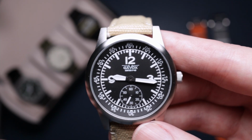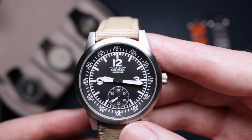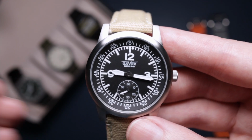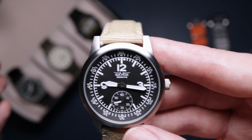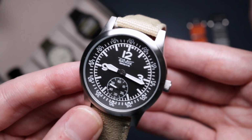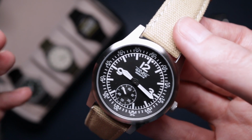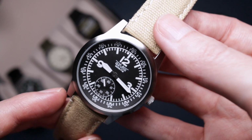So if you get a couple more straps, a springbar tool and stuff like that, which again I'll have mentioned earlier in the review, because I don't actually know, I forgot to ask before I filmed, which is my fault. But anyway, it's definitely a good package, and even without all the goodies, it's still a very, very good watch. But yeah, it could be just a smidge cheaper in my opinion.